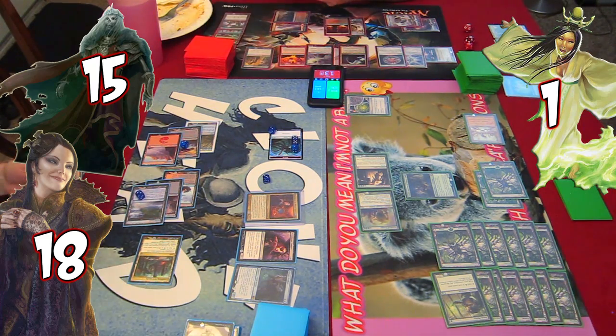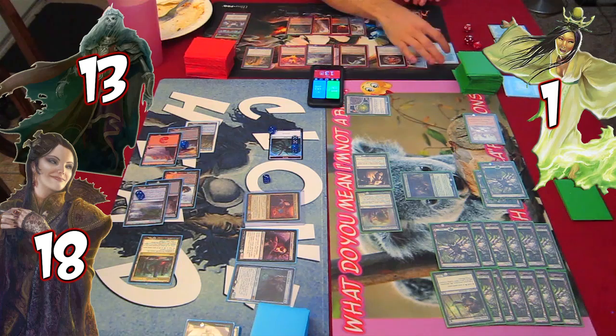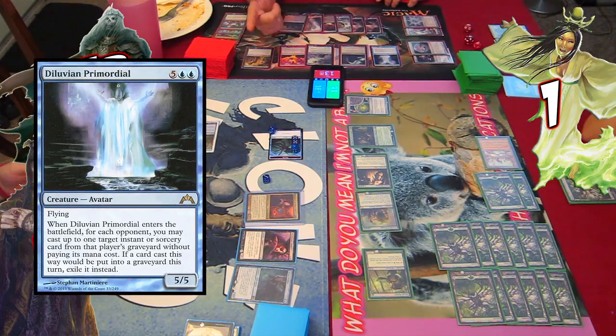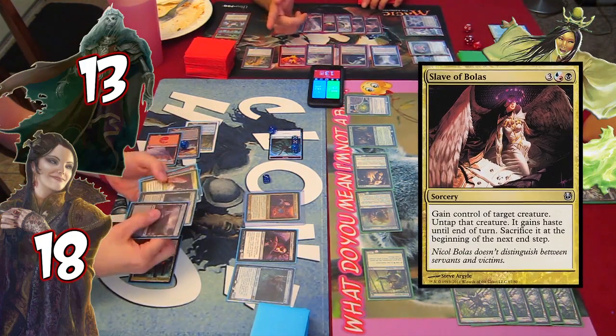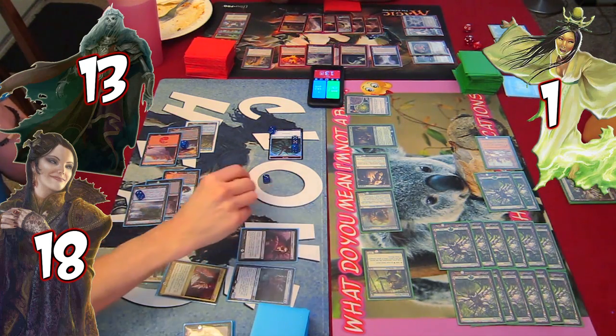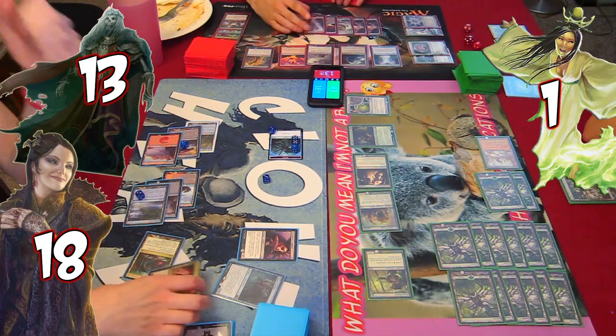At the beginning of his turn, Josh loses 2 life to Graveborn Muse and draws a total of 4 cards. No longer concerned with Nancy's board, Josh finds a way to deal with me. He starts by casting Diluvian Primordial, exiling Slave of Bolas and casting it on Marchesa. In response, I sack Marchesa to Bloodthrone Vampire and then send it back to the command zone. Nancy has nothing in her yard for the Primordial.